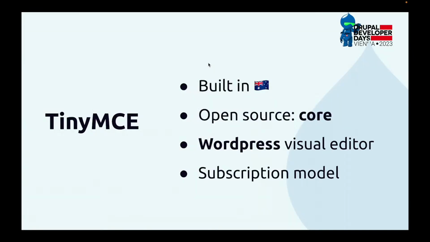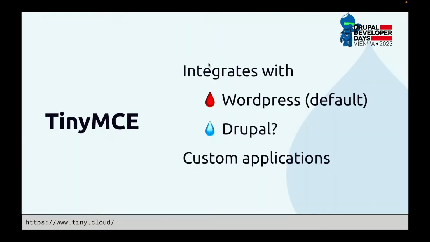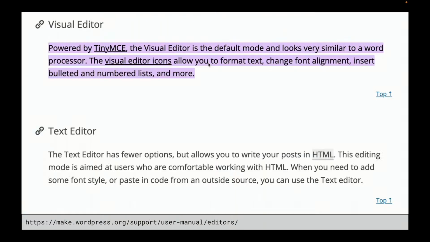TinyMCE has been built in Australia. It is open source, at least the core part of it. It's a WordPress visual editor, and they make money based on a subscription model. They sell you extra services and loads based on your usage of the editor. Now, it integrates with WordPress. As I said, it's a default visual editor, as they call it, and there is a Drupal module support. It can be integrated according to the documentation with all the popular JavaScript frameworks.